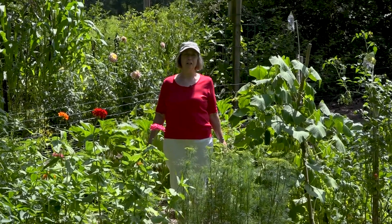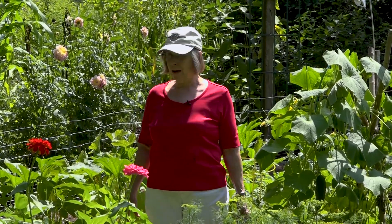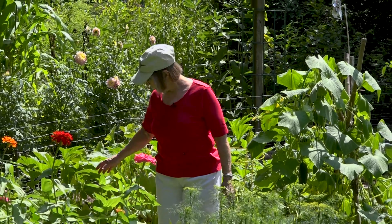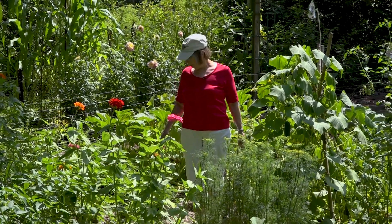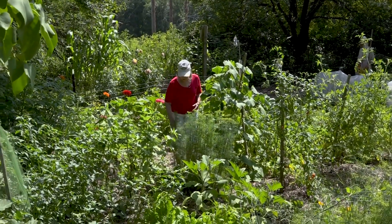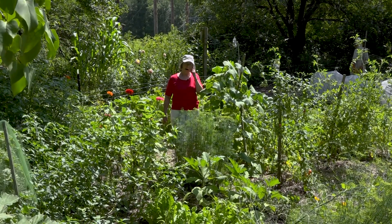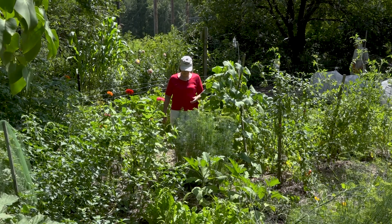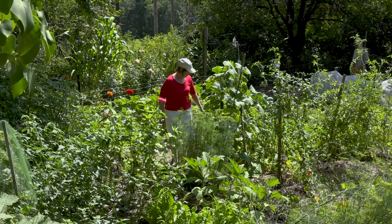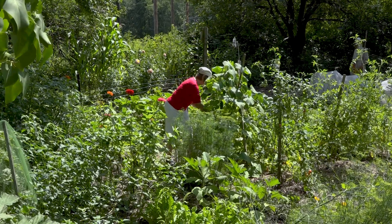The vegetable garden has turned into a jungle and it's a little hard to get around in here, but everything seems to be growing well. I have flowers and herbs also planted in this garden — marjoram and three different kinds of basil. It's time to pick that, harvest it, and dry it. Also this is dill — it's starting to form seed heads but there's still plenty of the lacy fronds to pick and dry for dill weed all year. If I want dill seed, I let these develop and harvest the seeds. I have peppers to pick, cucumbers — every rain brings a new humongous cucumber to the patch.